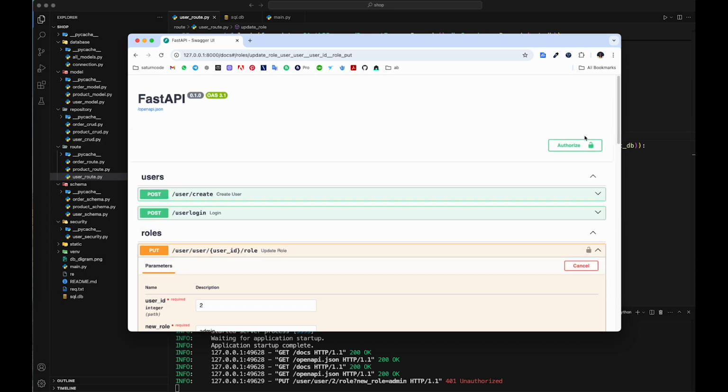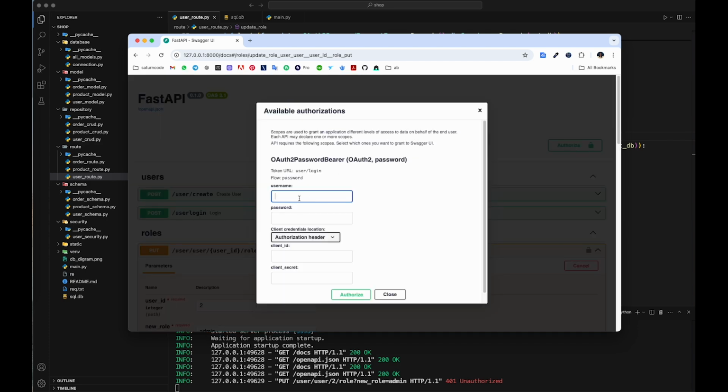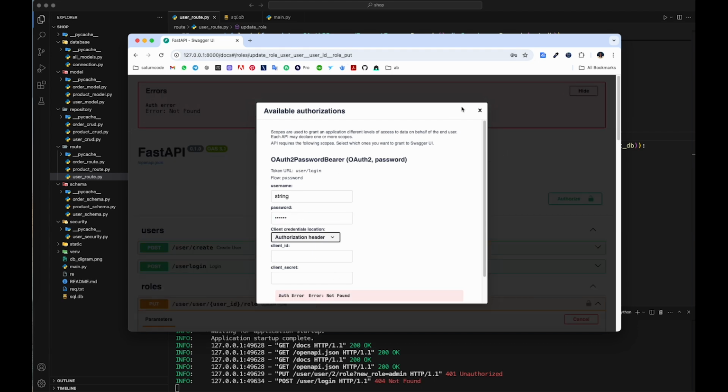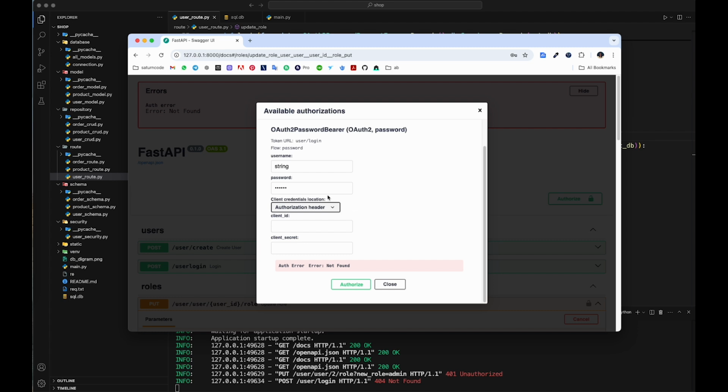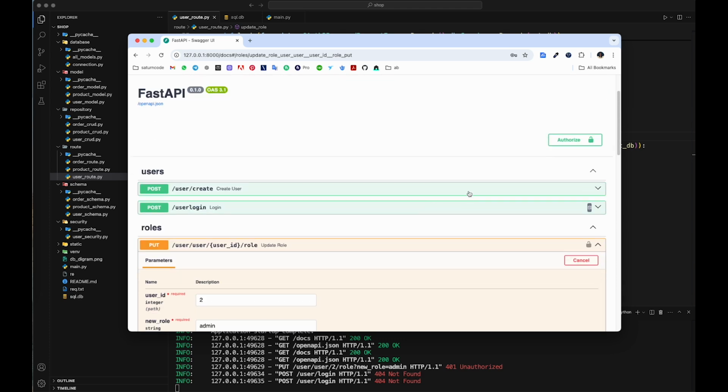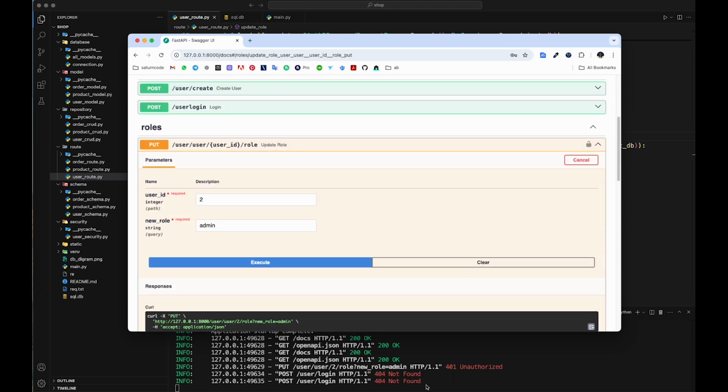Okay, not authenticated. I'm not logged in. I'm logging in with username and password. Okay, get error. String. Okay, we can check what's wrong. Not found here.